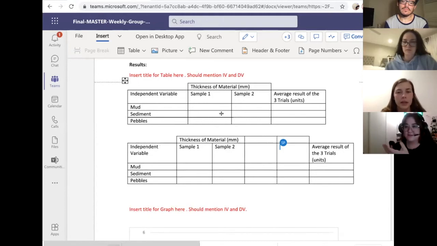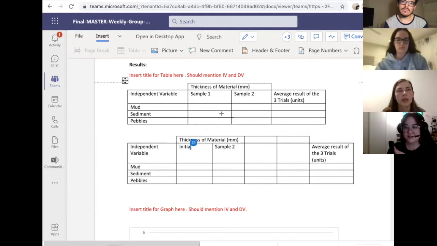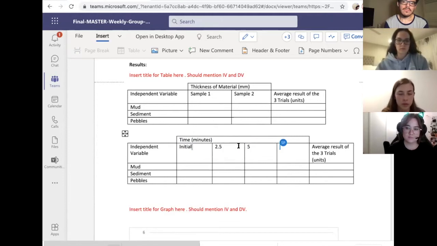And then I have to gently squeeze it and describe to you what I'm feeling and what it looks like, and then I put it back in. So I'm not too sure if at the start, before you move it around, we should take measurements and then put it back in. Yeah, or after you move it around, take measurements and then put it back in. But I do think every 2 minutes, whether it's before or after Becky moves it around. You want to do 2 minutes or 2.5 minutes?